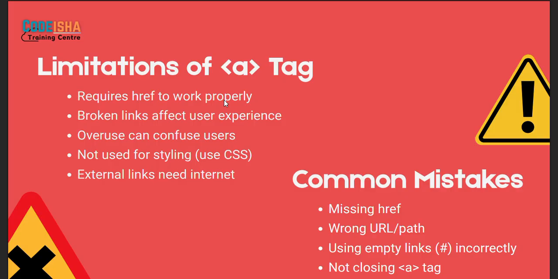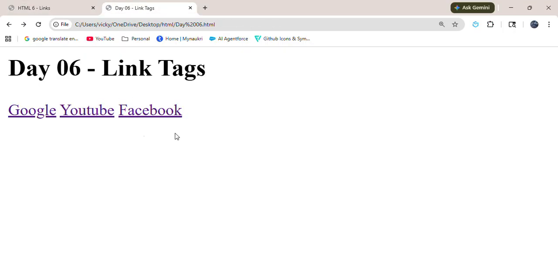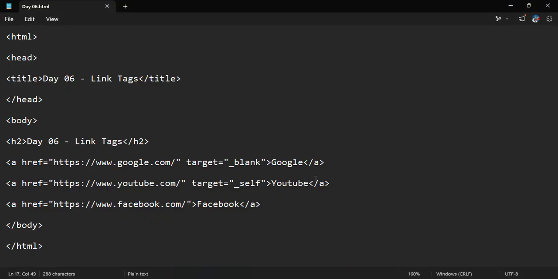Overuse can also confuse the users, so when we use too many links, users can get confused. Do not use it for styling. Without any CSS, it shows very boring links, right? When we add styling, it looks better, more user friendly, and improves user experience too. So for that, it is better to add the style.